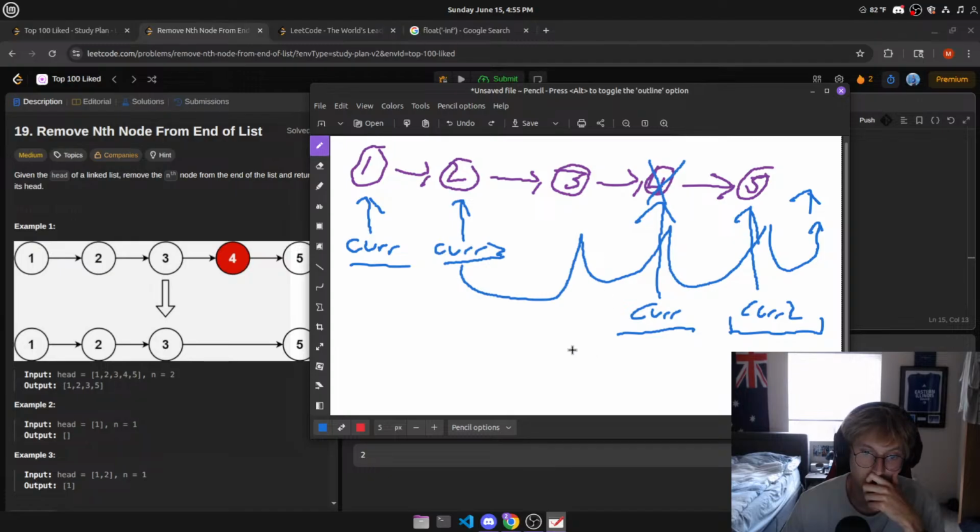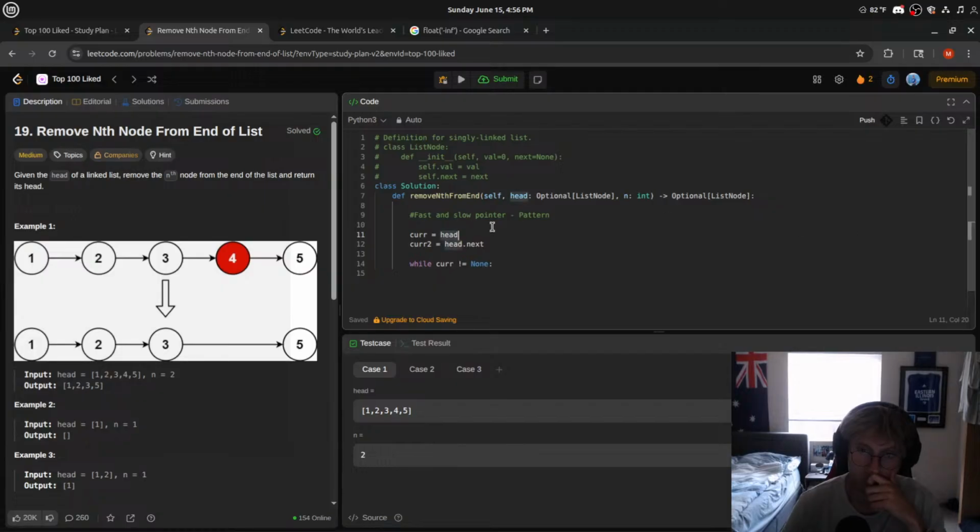And then we need to find a way to get our previous here. So maybe we can do three. I was saying 3 pointers maybe, but prev is equal to none.